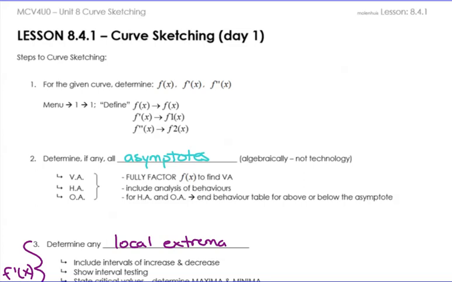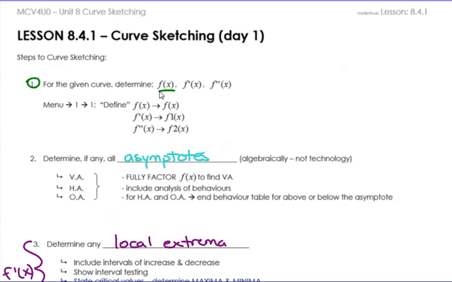And so what I'm going to show you in this last video, because this is our last Unit 8 video, is just how to put all of that analysis together. And there are going to be 7 steps. So this is a huge question, and it could be just, here's a function, give me the full details, and then graph it. That could be like a quiz. They could give you the one function and just say, do the entire analysis. It is worth so many marks. And so what I'm going to do is break this video up into 2 so that you see 2 different examples, although they're pretty much the same, just one's a little bit harder.